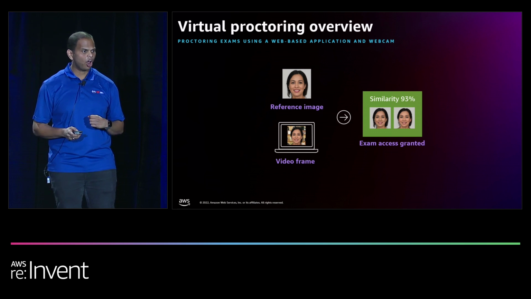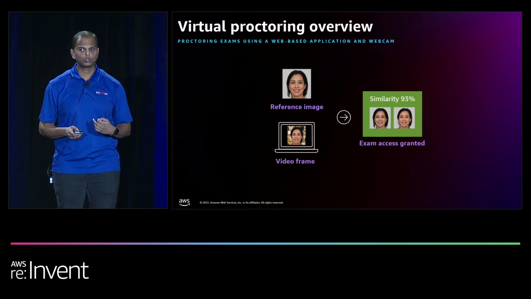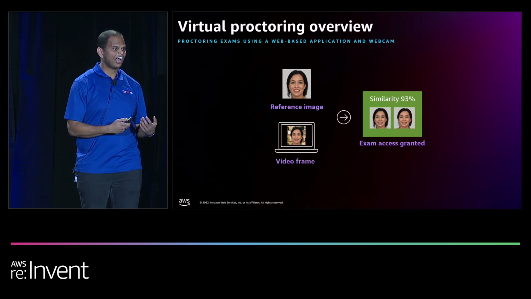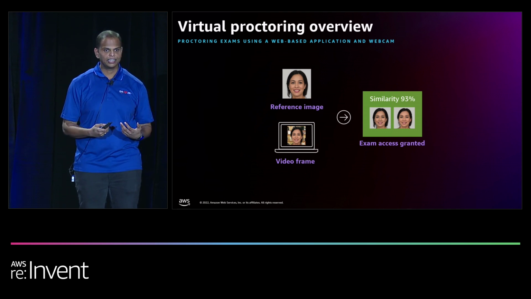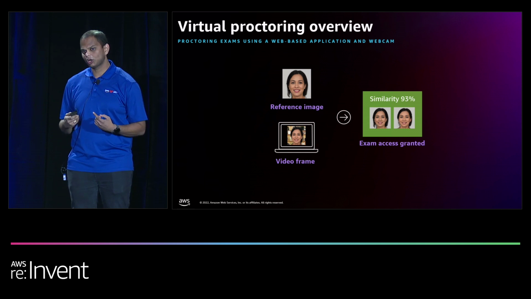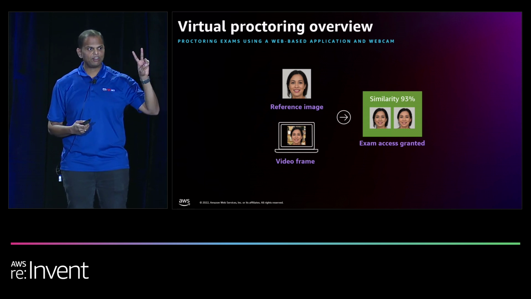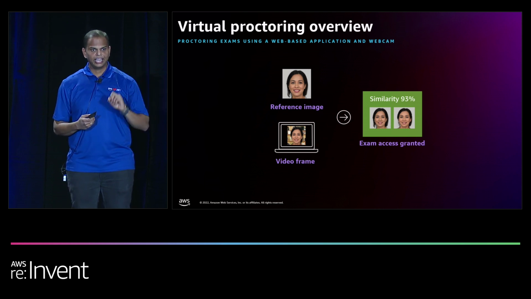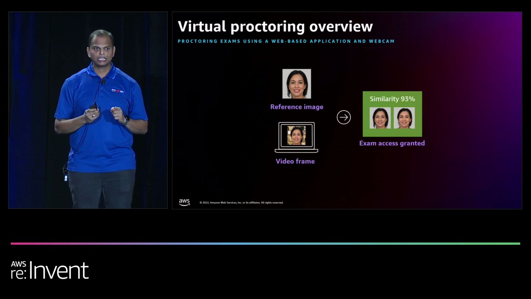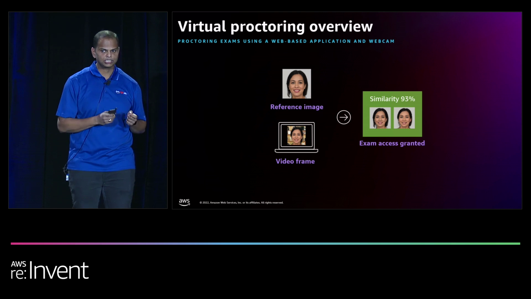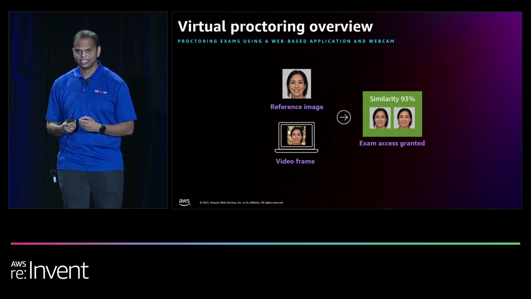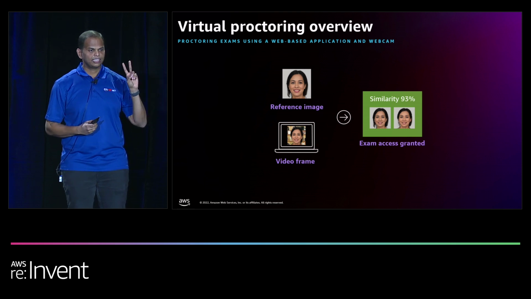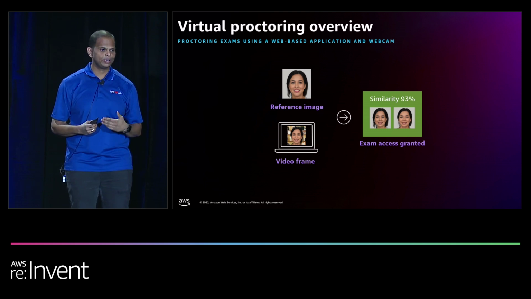And one example that we all will be able to relate to is virtual proctoring. Mainly because during the pandemic, we all have been giving certifications online, and there has been virtual proctoring happening. There are two main functionalities that virtual proctoring should be doing. First, ensuring that the person who has submitted the ID documents is the person who is on the screen giving the test. That is the user identification and verification. That is something Amazon Rekognition can do easily.